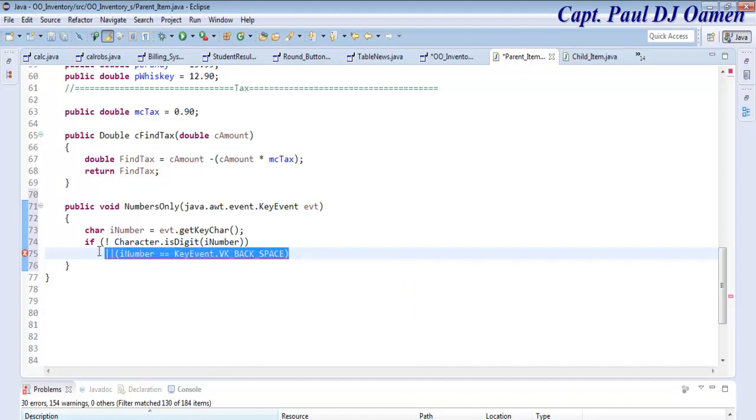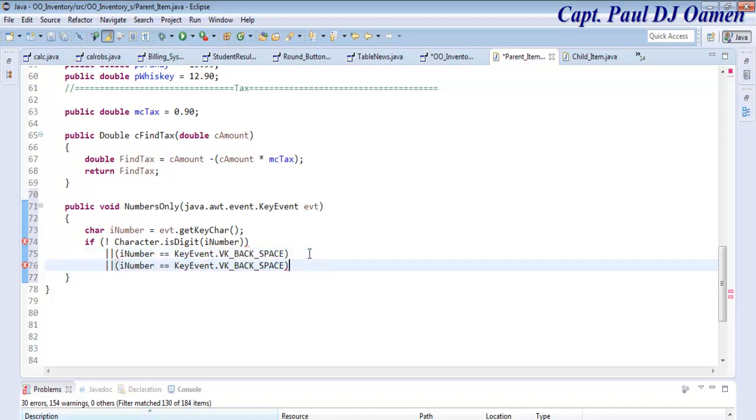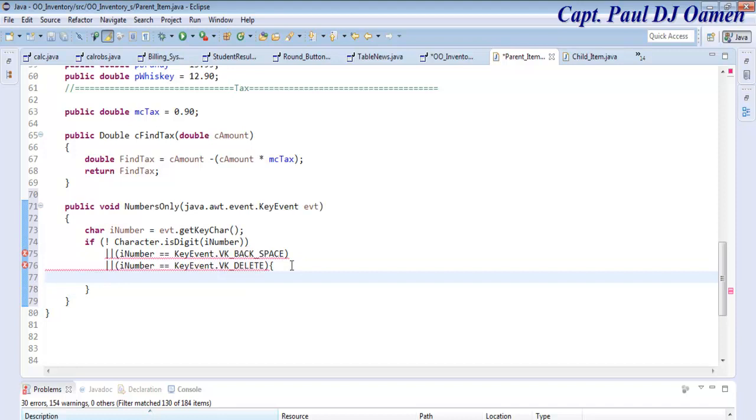I'm going to copy all of this and just paste it for the next one here. In the case of the next one, it's going to be event.VK_DELETE. Just type that out, delete, and curly braces there.